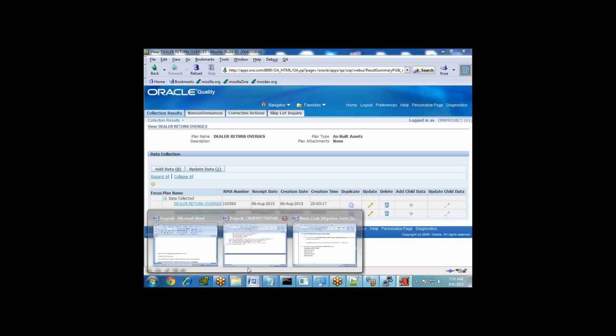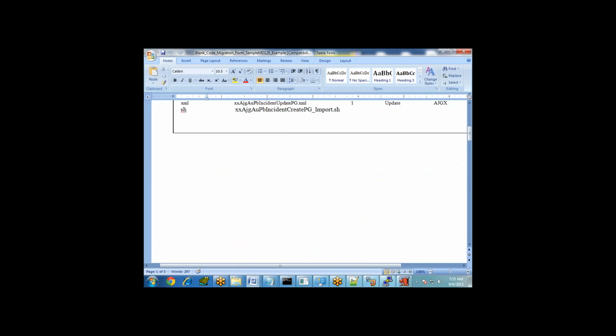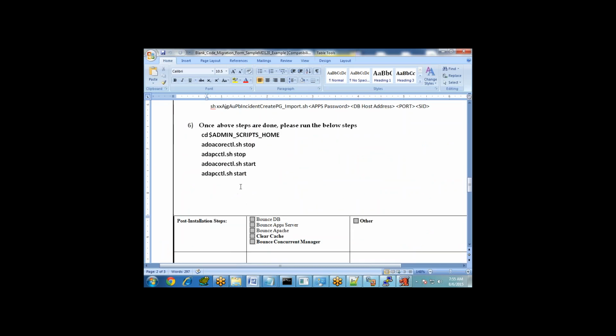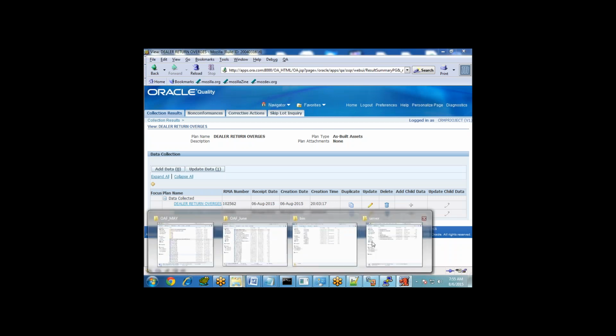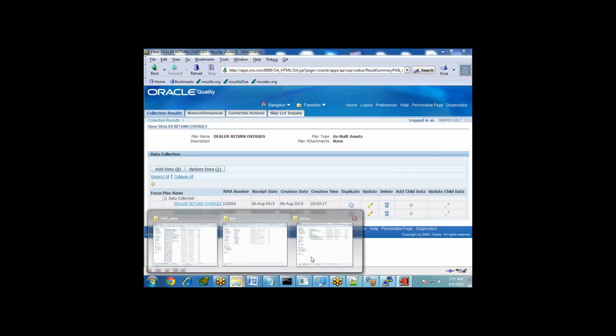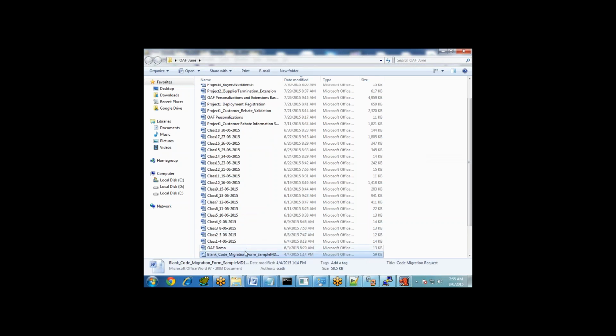So for Apache, okay, what I can do, this is the blank code migration request form, and this is one of the clients I have done. I will put this code migration request form. There, if I want to move any files to the server, I have mentioned the steps one by one. In this script you can see the bounds also, how to do bounds. I will put this document to you. Okay? Or separately if you want the Apache bounds, you can understand.